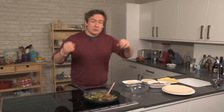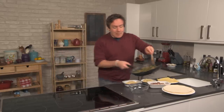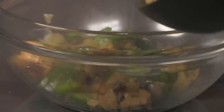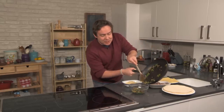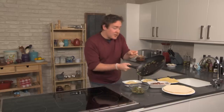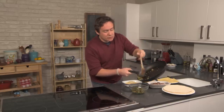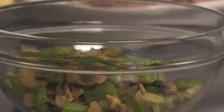Our ingredients have had ten minutes, they've all softened up and those flavours have come together, so it's time to take it off the heat and push it into the bowl. The great thing I like about quesadillas — not only are they speedy and a quick fix for dinner, you can mix up any ingredients as you like. If you want it vegetarian you can do that, if you don't want to use sandwich beef you could use steak for that authentic steak and cheese feel, or use chicken — put in anything you like. Let me know down below what you put in yours. Quesadillas, always a winner.